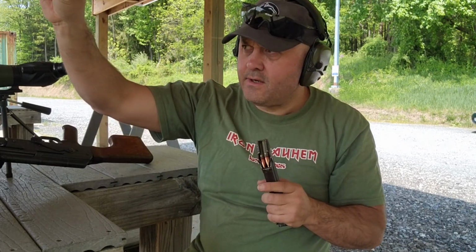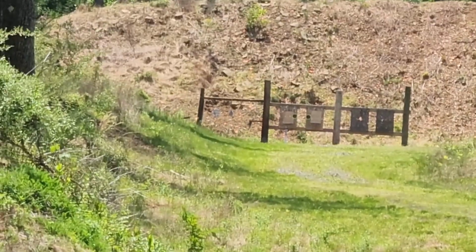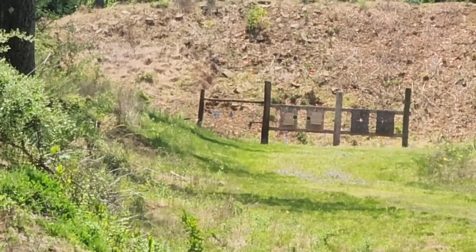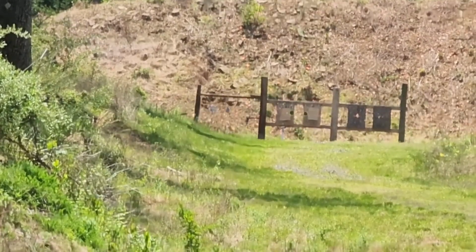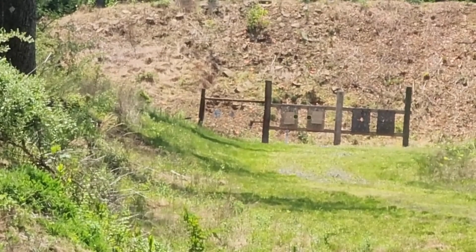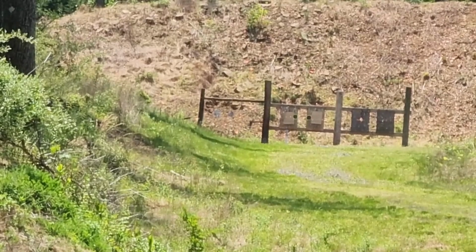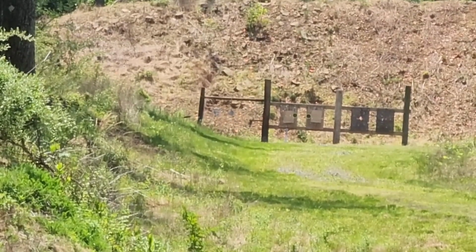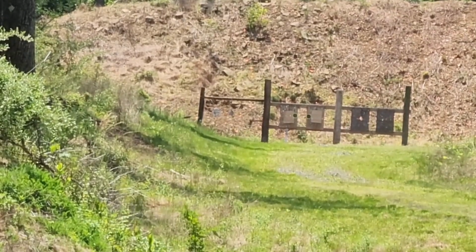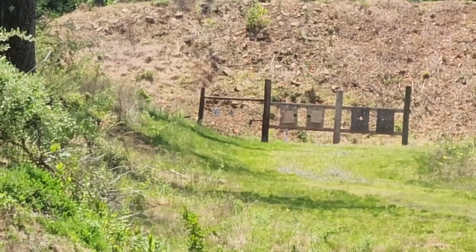I'm gonna turn it on and see what I can lob at 300. Stand by. That hit it. I heard the ding. All right. I have no clue where I was aiming, but let's try it again. It hit again. It hit again. I have no clue because I can't see nothing, but I'm aiming in a general direction. I can't believe I got 2 hits out of 3.